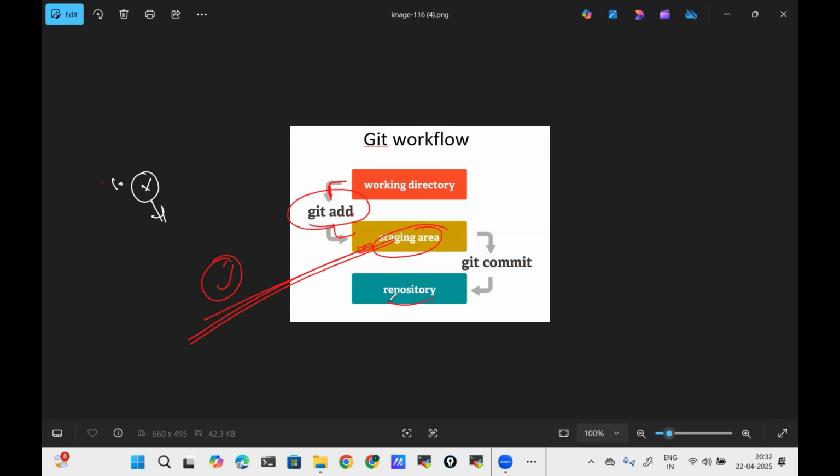After the staging area, we are having the repository. If you want to send your files that are present in the staging area to the repository, I need to do the commit. Now, what is meant by commit? Commit is nothing but save. Clear for all of you about these 3 steps?